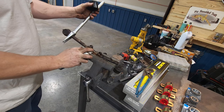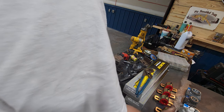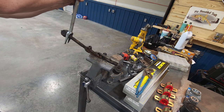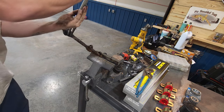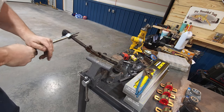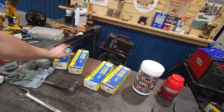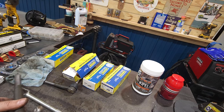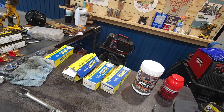Ain't gonna hurt. See that? Freeze it right on up. Which one is the outer? Yep. See, one's a little bit shorter than the other, so this is going to be the inner tie rod, this is going to be your outer.